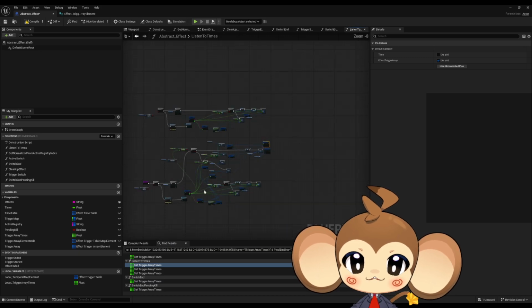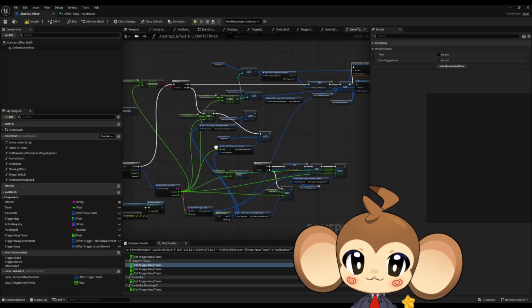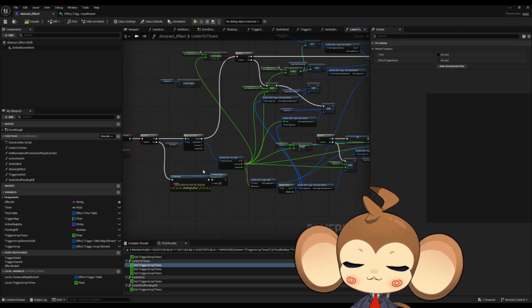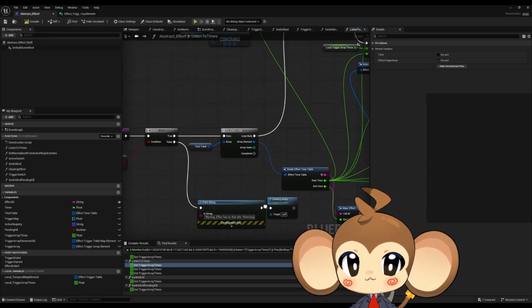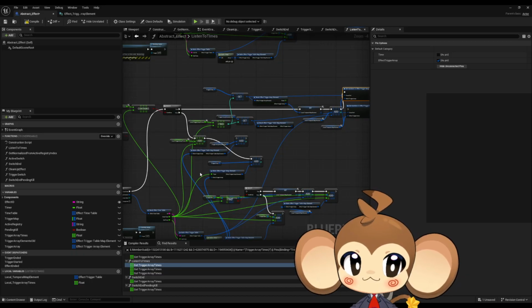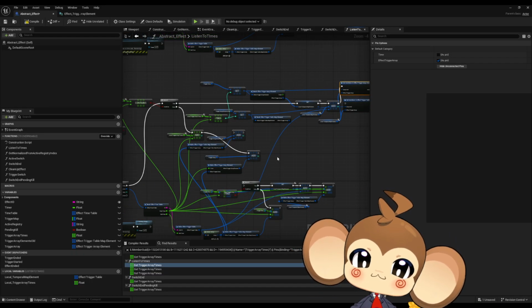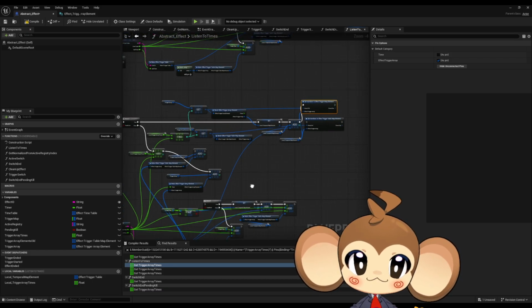Really need to clean this up when this is actually working. But this is already finished now. We just need to go in here and order it. How do we do that?